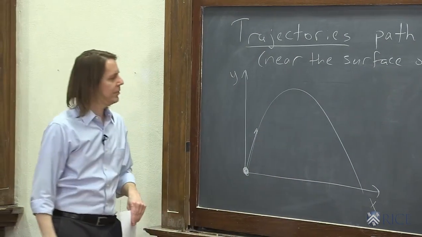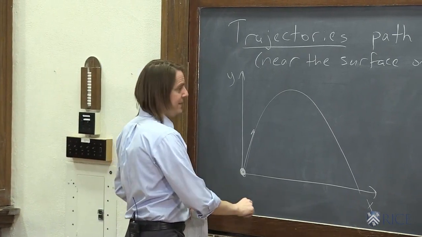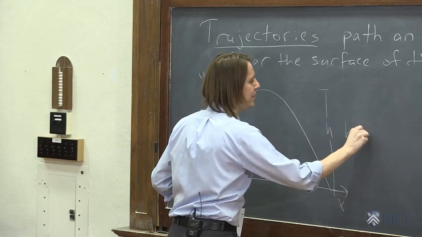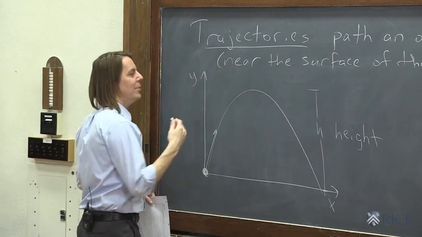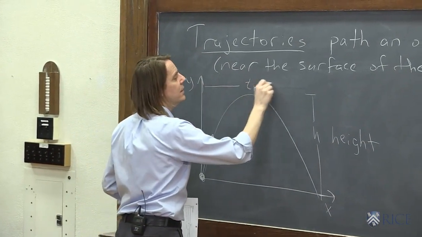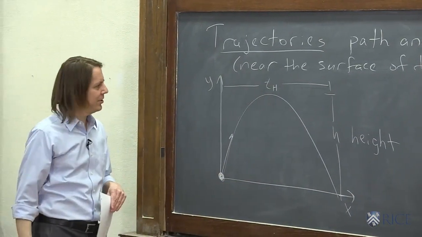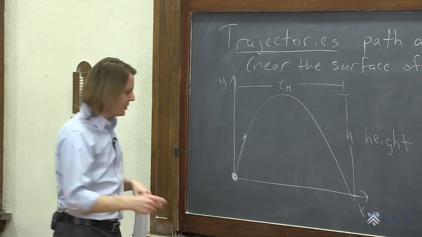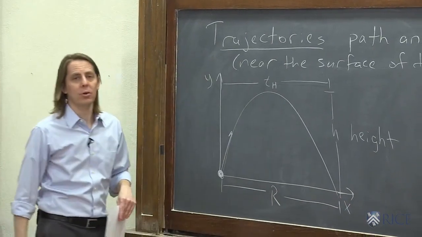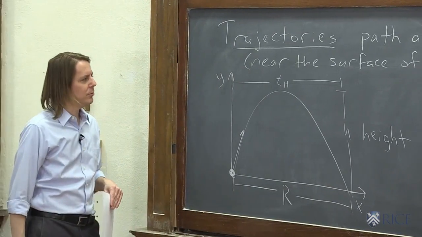up and then back down, right? And there's a few parameters of trajectories we like to calculate. One is how high did it go? We could call that little h. That's the height, obviously. We could ask about what we would call the hang time, right? How long was it in the air? TH for the hang time. That's the time it was flying through the air. And we could also calculate the range. That's maybe the most important, is R. How far did it go? Where did it land? When you're trying to hit your opponent and you're playing artillery, R is most important.